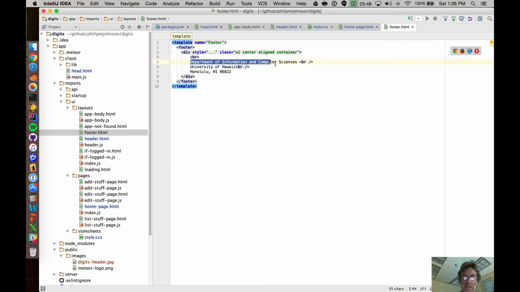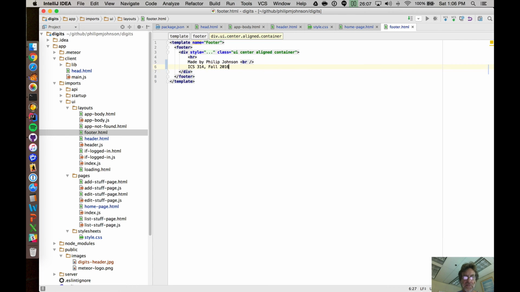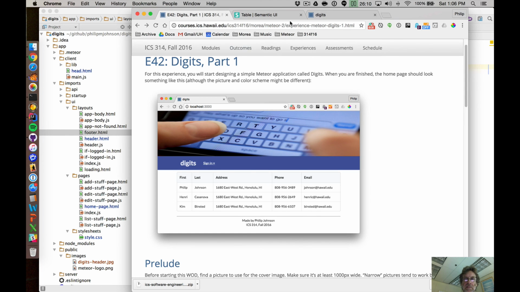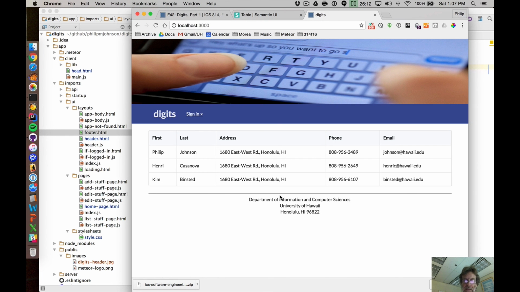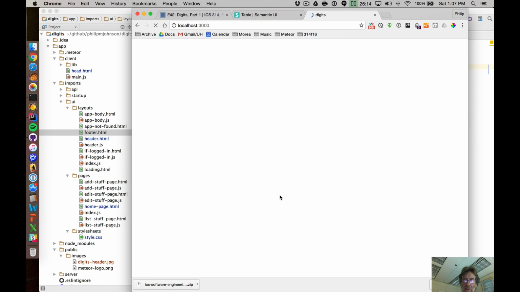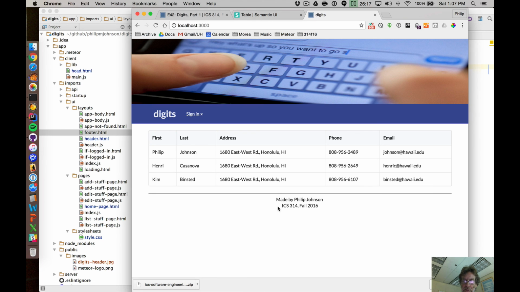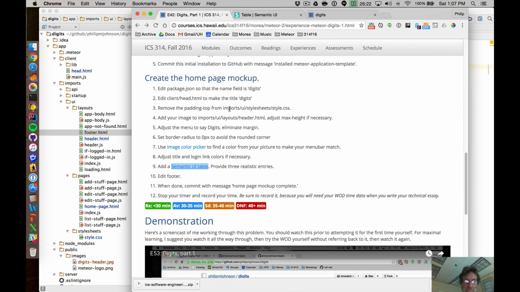So let's just say made by Philip Johnson for ICS 314 fall 2016. You don't have to have exactly the text specified there, just something a little different so that you've got your own header. So we wait, made by Philip Johnson, ICS 314, and I do believe that's about it.